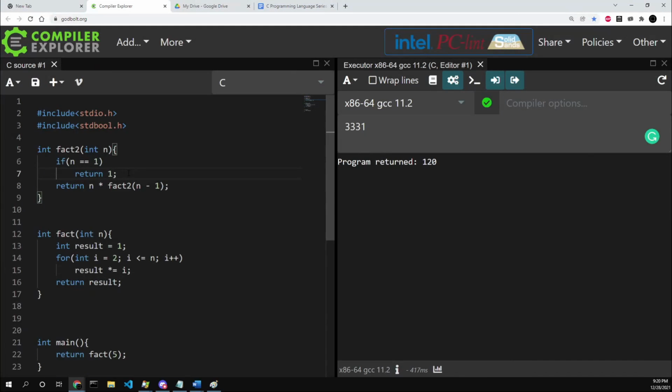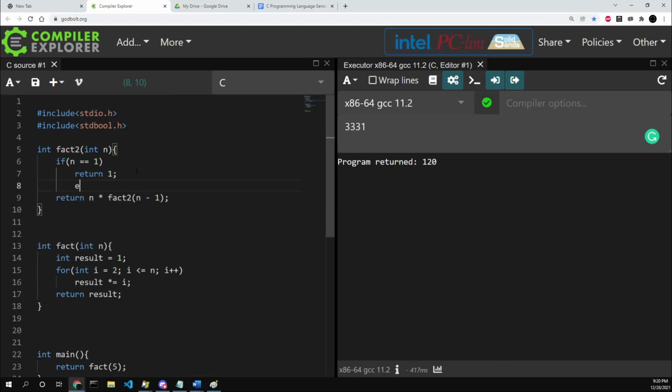So return 1. Otherwise, if we're not doing that, then we're returning. I should probably add an else here just so you can read this better. But effectively, base case and then recursive case here. So until n is equivalent to 1, we are going to multiply by ourself effectively n minus 1. And eventually, we're guaranteed to get down to 1 here.